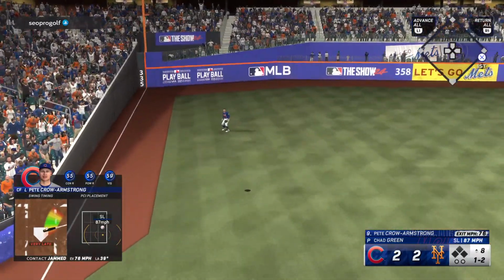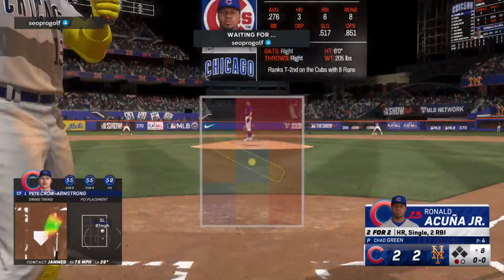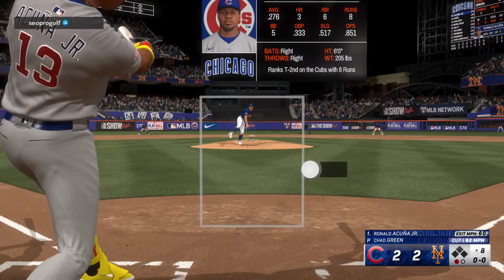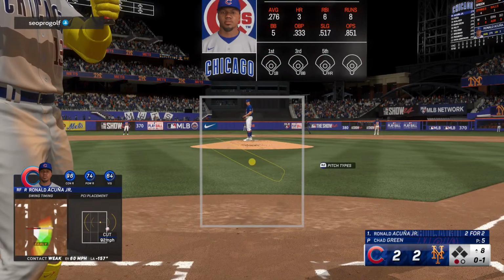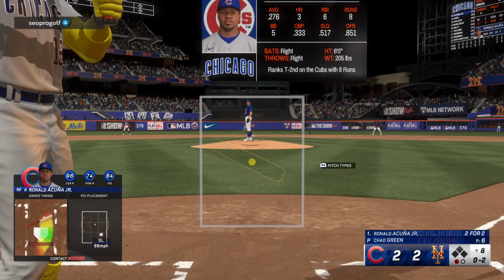Nimmo has it sized up. Drops into the glove, and there's 1 down. Well, such a confidence boost for a reliever to come into the ball game and get the first hitter he faces. Just makes everything slow down a little bit, and then from there can really settle in. Bases empty, 1 away, and we're in the top of the 8th. Swing and a miss, and that's strike 2. No balls, 2 strikes.